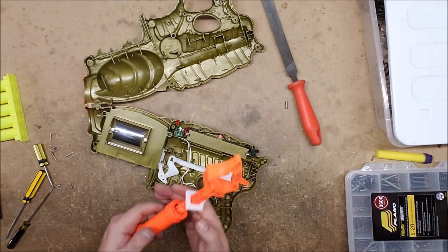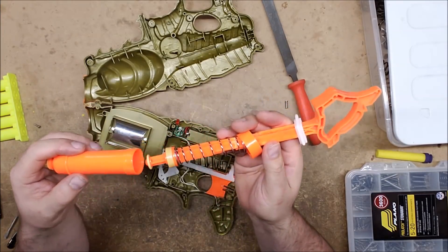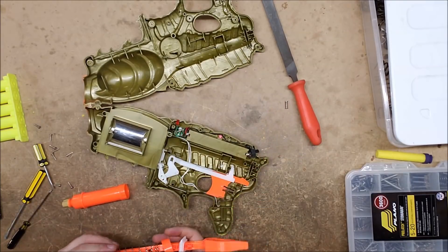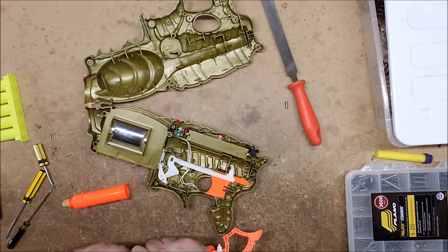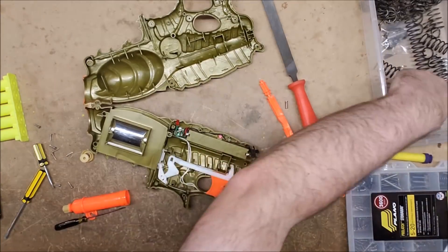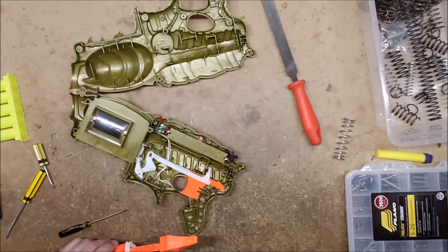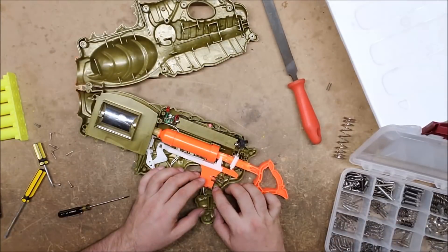Let's take a look at this plunger system without losing any parts. That's cool - for a second I thought the back of the plunger rod was glued on, but it's not, it's just socketed, which is actually really nice. That is a fairly short spring with almost no pre-compression, so we should be able to get away with a fairly small section of K26. Not a long spring - and look at that, we got one exactly the right length. The catch spring is almost certainly not going to be sufficient so we'll increase that while we're in here. K26 fits.